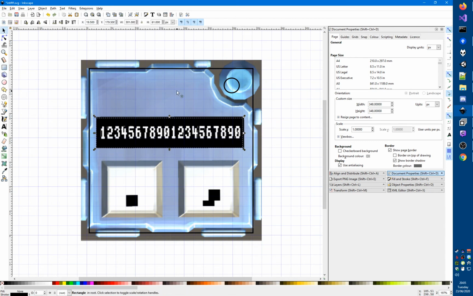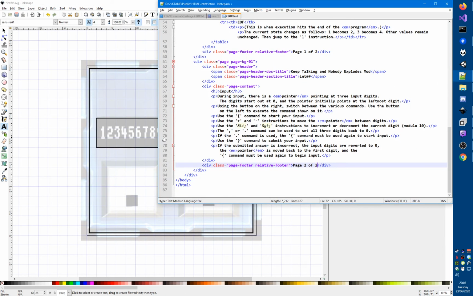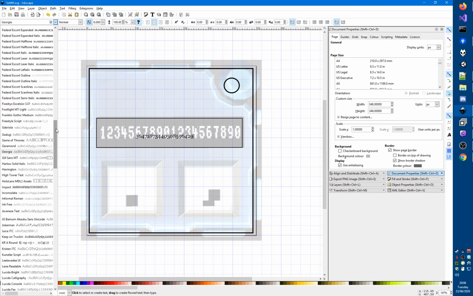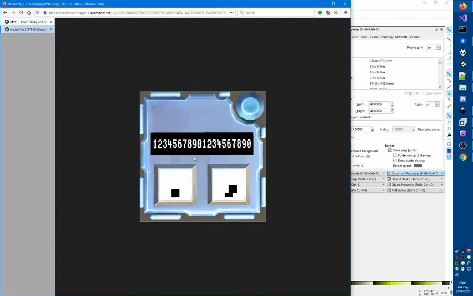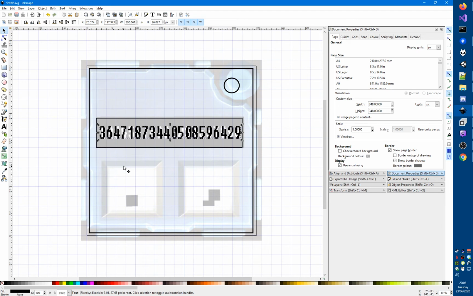Alright, so we're going to have a screen there. Let's make this less visible. That screen is going to have a valid program on it, so I'm going to use the one that I had here. I do not want it in this font, so let's see what fonts I could use. I suppose fixed sys would work. Let's make that font size a little bit bigger. This actually looks very much like fixed sys, just squashed a bit, so I'm going to squash this as well to make it look similar. And there we go.